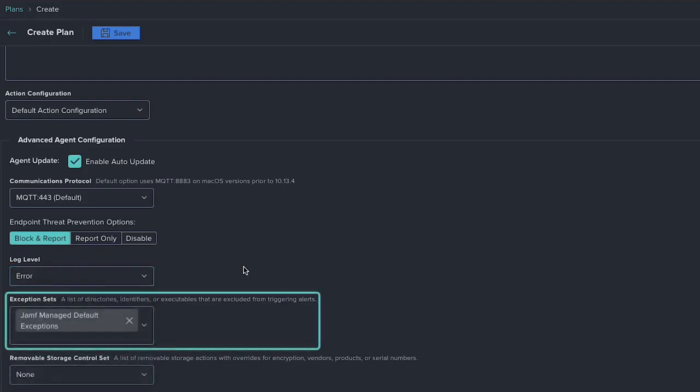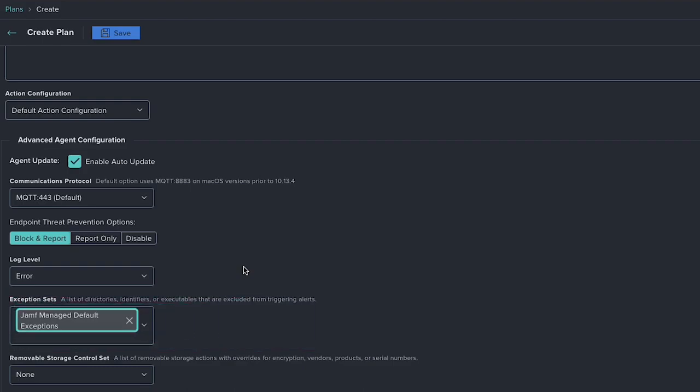Next, we can specify directories, binary identifiers, or executables that are excluded from triggering an alert with the Exception Sets menu. Jamf includes a default set of these in every Jamf Protect instance called the Jamf Managed Default Exceptions. You can create your own exception set by navigating to Plans, Exception Sets, but for our purposes, I'm leaving the default exceptions selected.